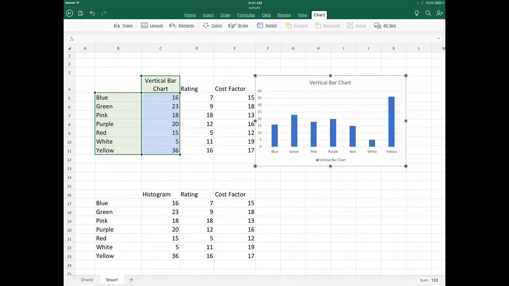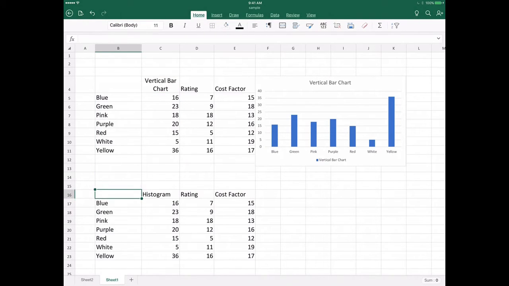And so the histogram, and hopefully you've read chapter 2, will explain to you that a histogram is a vertical bar chart in whatever order we're given the data, just like it's listed there, where the bars are touching. If you don't make it where the bars are touching, all you'll have is a vertical bar chart.